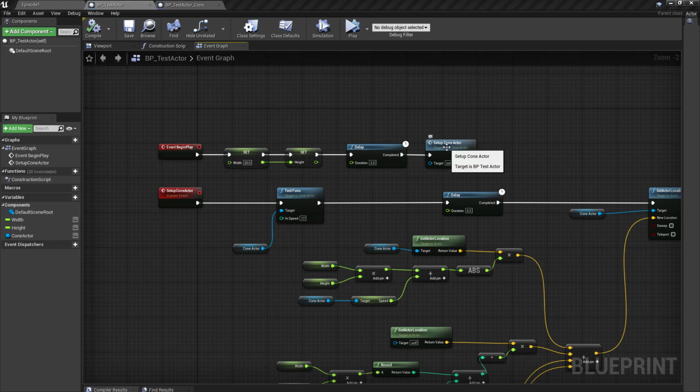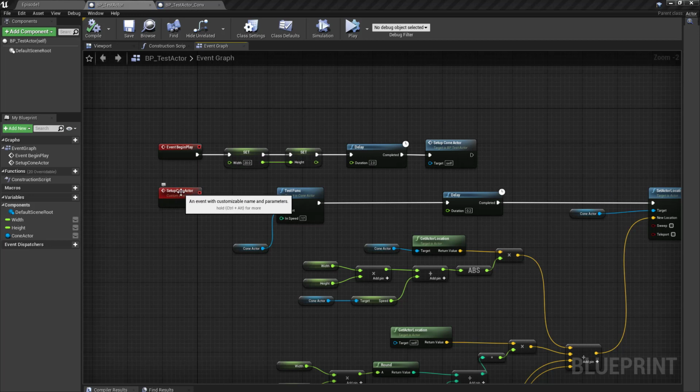But there's one thing that is really possible and important if you want to call Blueprint implementable events, for example, from blueprints. Like what we did last time is we defined a BlueprintImplementableEvent, and this is perfectly fine. We can convert it as a custom event in blueprints, and we can call it from C++. But it was not possible to call it from blueprints. If you add the specifier BlueprintCallable to the BlueprintImplementableEvent, then you will be able to call the implementable event from blueprints as well. And this is why I did this setup. So we have begin play. In this case here, we are doing some delay, and then we are calling the setup cone actor.